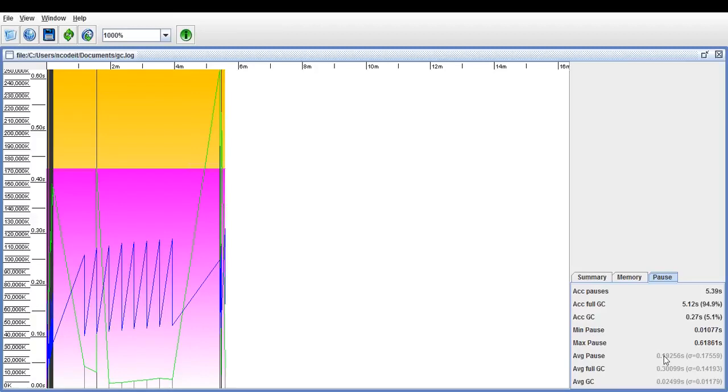If average pause time is too high, it means the garbage collector is pausing your application too long. If the garbage collection pauses your application too long, your throughput comes down.